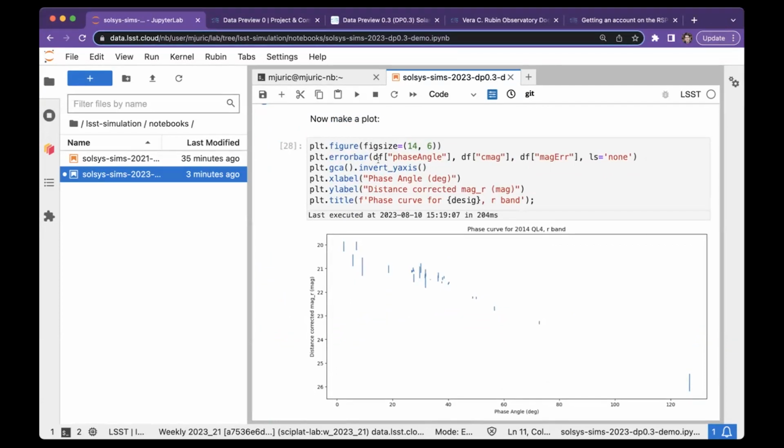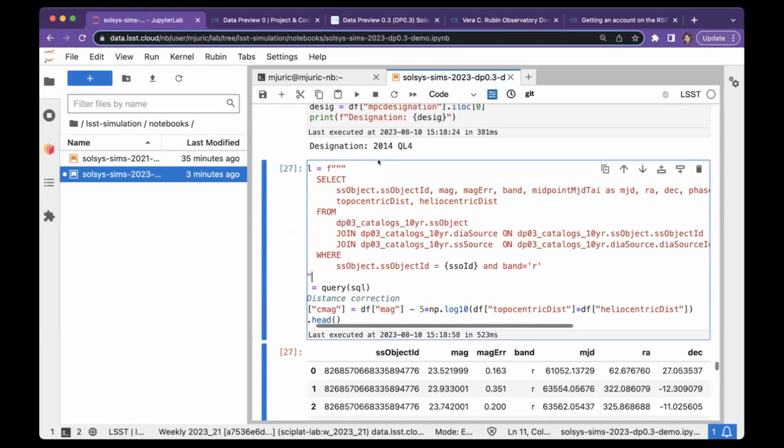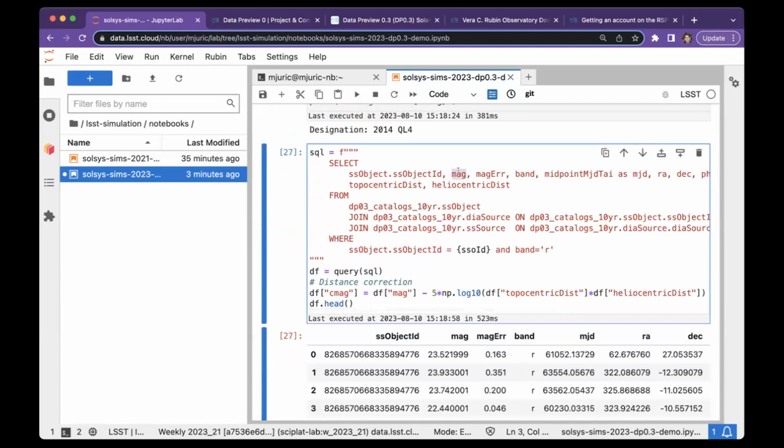Thanks, Gregory. One place where that does matter is, SQL itself is case insensitive, but Python isn't. So if you name your column mag or lowercase mag, the AstroPy table that you get back will have a column that's also named all lowercase mag. If you name it capital M mag, then it's going to have capital M mag. So that's why it's good to look at these conventions and abide by them, because that will make it easier for us to share code.